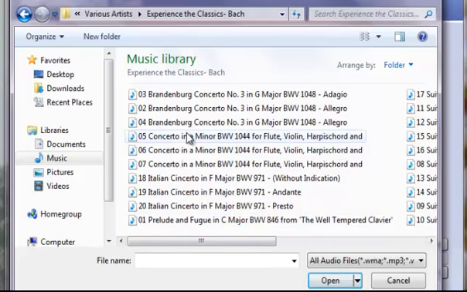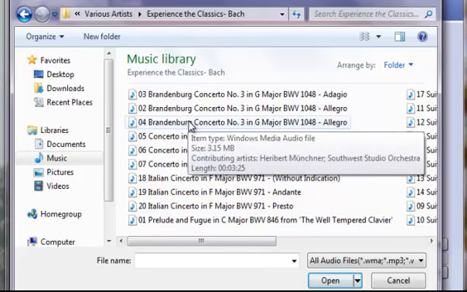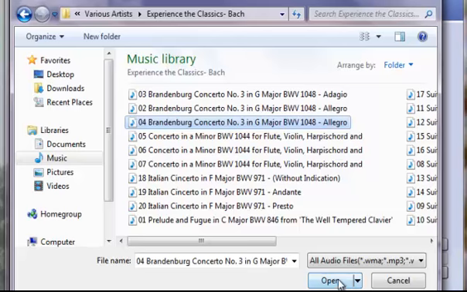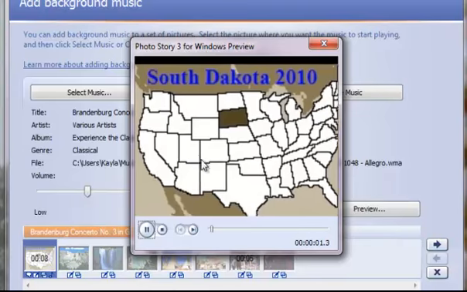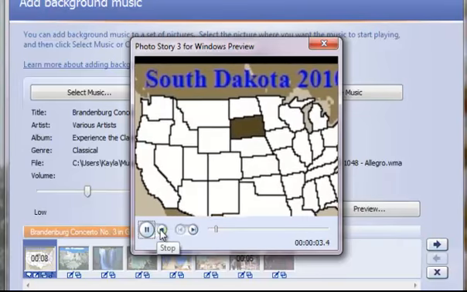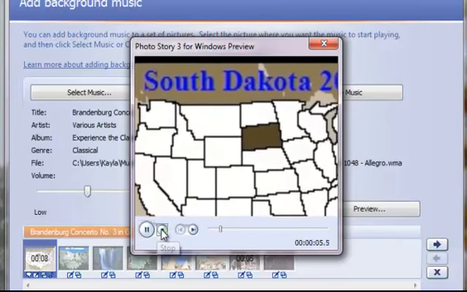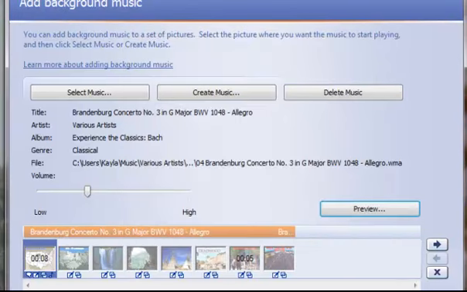So we'll add Concerto number 3. So we're going to just click on it and then hit open. And let's see how that sounds. This is my trip to South Dakota in winter of 2010. Sounds pretty good, so we'll leave it like that.